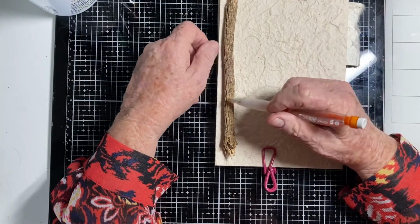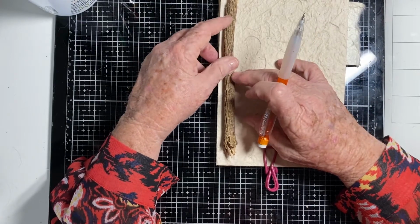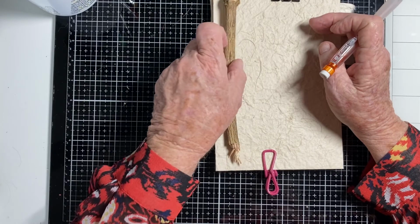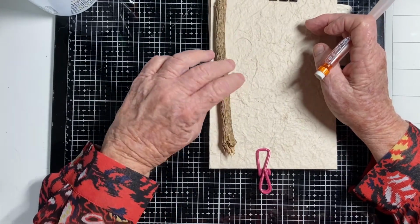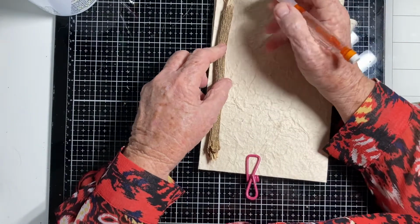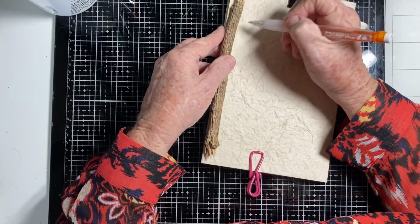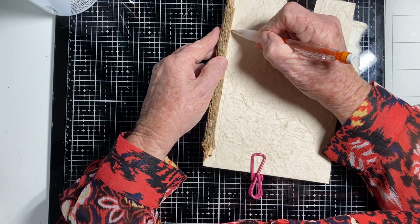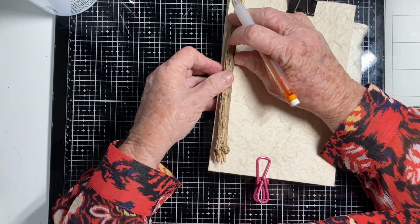I've seen these done with pencils, with skewers, with all kinds of stuff. I'm just choosing to use this one. I'm not sure if I want this to be the top or the bottom. I think I'll do it like this. And I'm going to put a hole right underneath where I'm going to bind it.